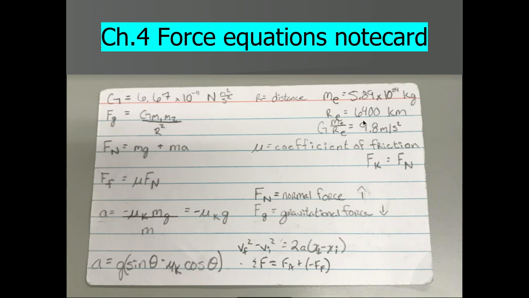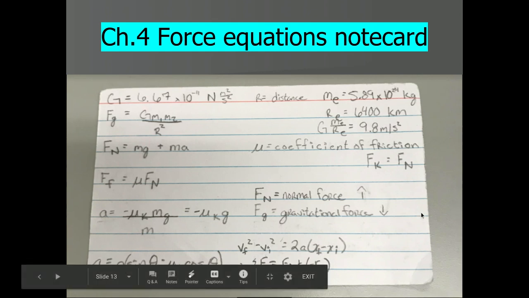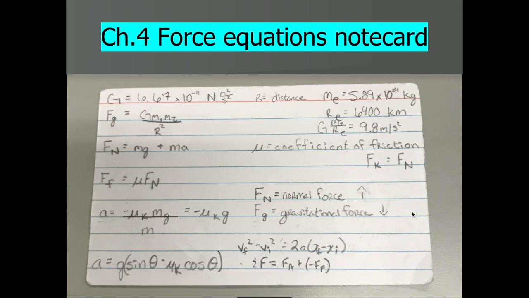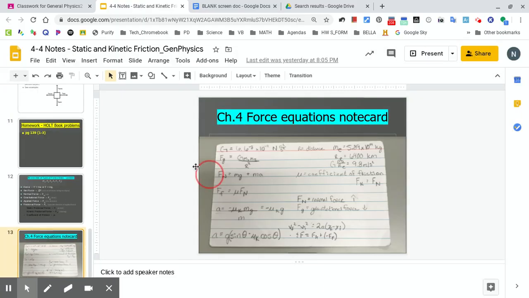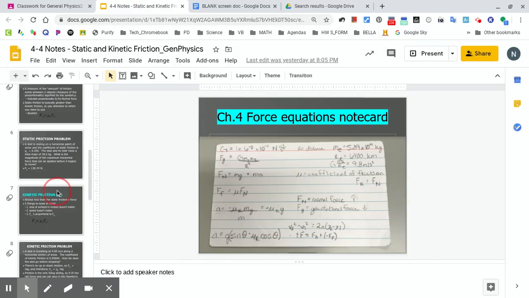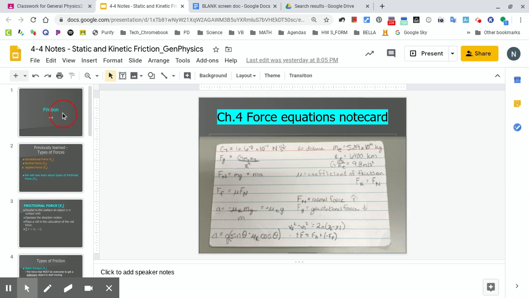Okay, and here's some 9.8. Okay, that's just the mass and radius of the Earth. This is just a kind of a note card to explain basics on some of the stuff we covered. So hopefully that was helpful. I'm trying to think. That went pretty well.